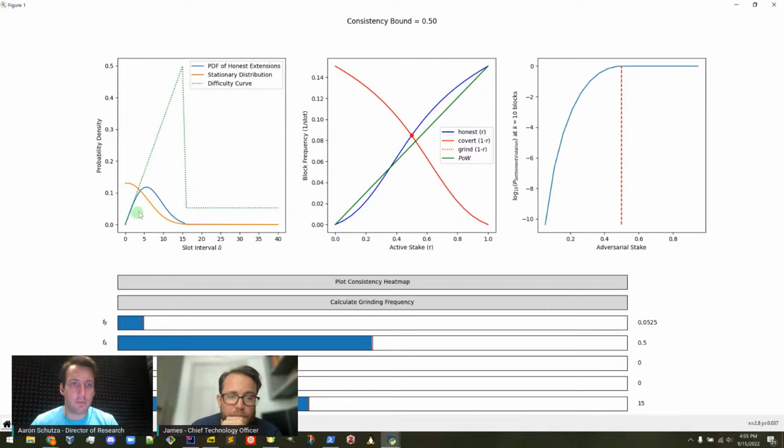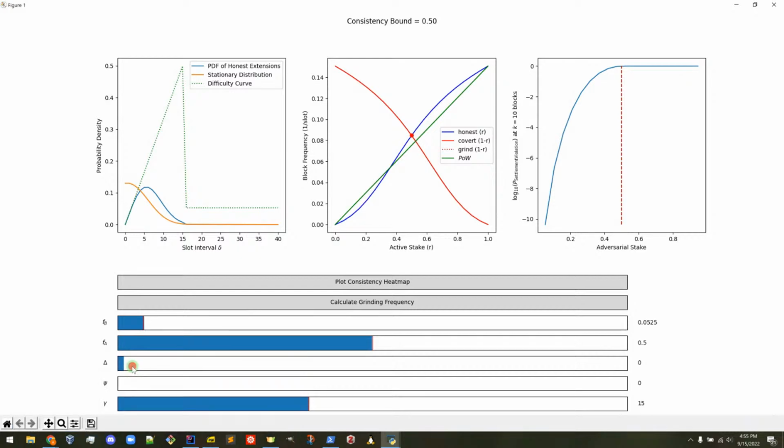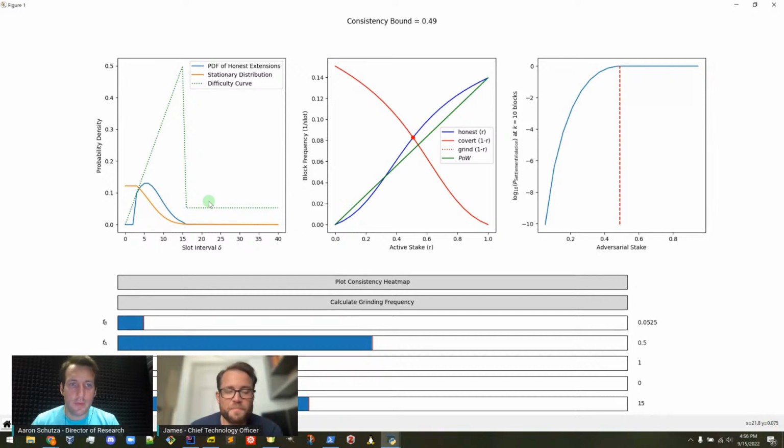And then this shape just happens to have this profile that has a better kind of scaling trend with respect to this consistency bound. And we can increase the delay and kind of see that the bites that we're taking out of this distribution are just not as significant as they were for the exponential. It's kind of the area under the curve is less with respect to the delay at the origin. And that's why it has this kind of improved scaling with respect to network delay. It's this shape of this profile, and really not much else. It's just this probability density function has a shape that's more amenable to mapping onto the latency natural to communication networks.